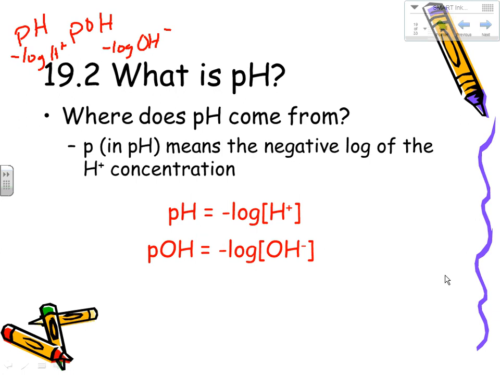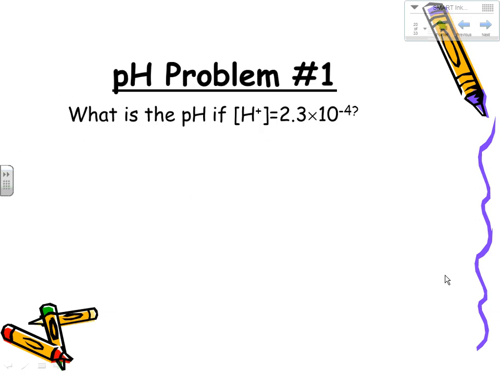So if I know H plus and OH minus, I can find the other, and I can also find their p values. And what you're really doing here is simplifying small goofy numbers to nice normal numbers somewhere typically between 0 and 14. And everybody can look at numbers between 0 and 14 and say which is bigger or smaller and whether you're greater or smaller than 7. So that's what we're doing, simplifying numbers like 2.3 times 10 to the negative 14th and putting them into a more normal context that anybody can understand.